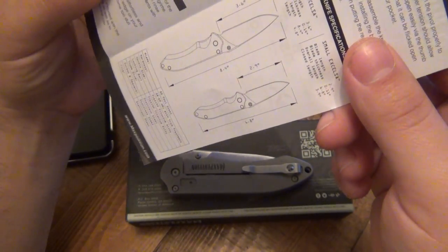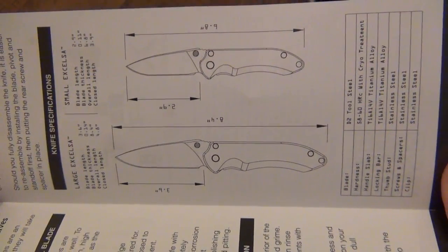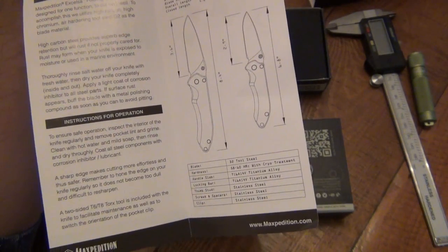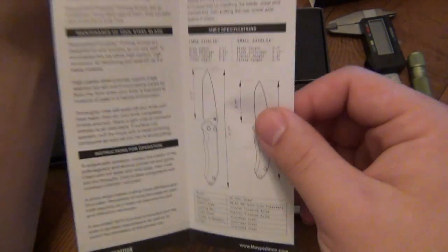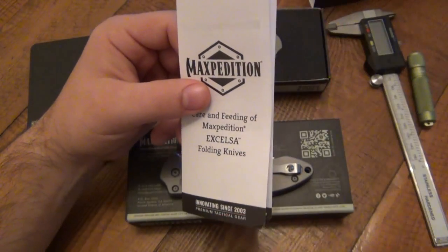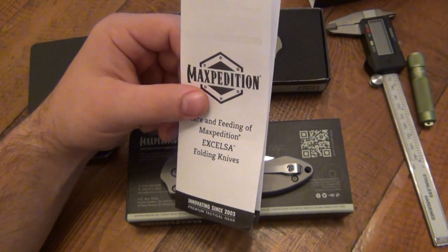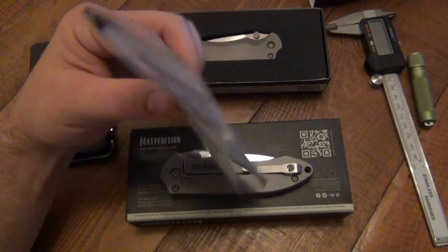Everything you need to know about your knives is right there for you, particularly if you bought one and you're interested in how they compare with the other one. It's a nice little layout as far as paperwork is concerned. A lot of times your paperwork is basically just your maintenance and your warranty or limited warranty, so it's nice to see they have the full specs on there.